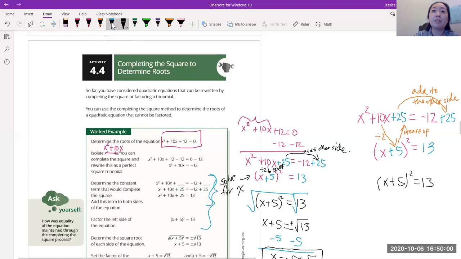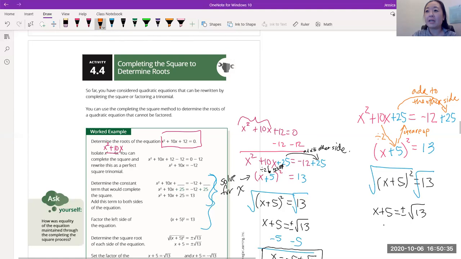All right, and then what we're going to do is, do we get rid of the +5 or the square first, right? And we're like, reverse order of operations. So we got, well, okay, it's actually not reverse then, is it? Anyways, we got to get rid of that square first before we get rid of the plus or minus. So we're going to go boom, square root it, right? So then our answer is going to be x plus 5 is equal to square root of 13. If you've been in class, you know, wait, Miss Lee, you forgot plus or minus. But did I forget? All right, and we're almost there.